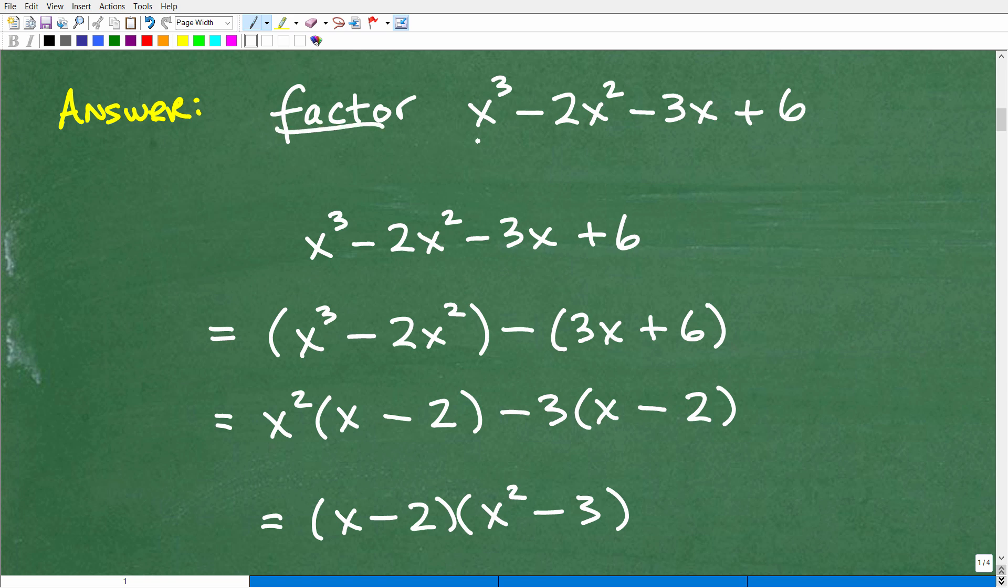All right, so here we go. So we want to factor this polynomial. Now, what you're probably used to is factoring things like, you know, real easy stuff like 2x plus 6 or x squared minus 9 or trinomials x squared plus 2x plus 1. You've got trinomials, special factoring cases, things with the GCF. You're used to factoring those type of things, and you should be pretty good at factoring those type of problems to handle something like this. But there's a technique that you need to know, and it's called group factoring.